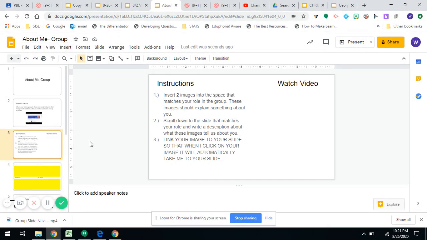In this one, you should just have your group members and only your group members typing into this document. If you're in at the same time, you'll see each other's name up there and see them working on the document at the same time. Y'all don't have to work on it at the same time. It works better if you do, but you don't have to because we're not live today.